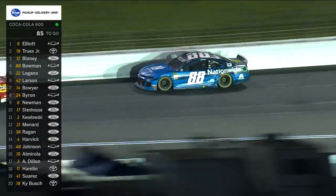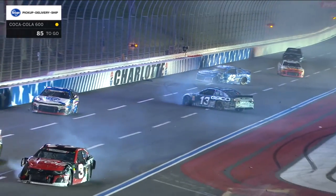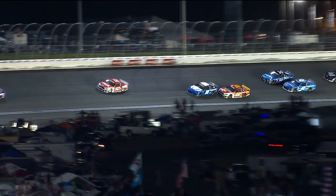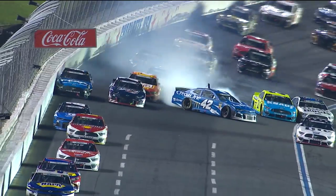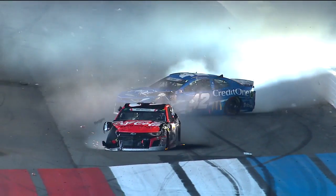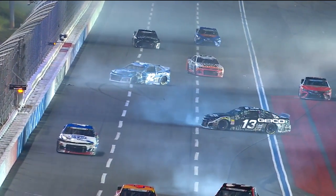There's something wrong back there. 22 — spin on the backstretch. Hard in the wall goes Austin Dillon and Kyle Larson. Something was wrong with that 42 car. Still wrecking. Both Dillon brothers are in it. I wonder — did that 42 make contact with somebody, maybe cut a tire down? He's just getting loose right here as the 14 goes to his outside. Heavy, heavy impact. The three of Austin Dillon — something went on with the 42. I can't quite figure out what it was, but then Larson comes up and collects Ty Dillon and Ryan Preece. That is really unfortunate for Ty Dillon.